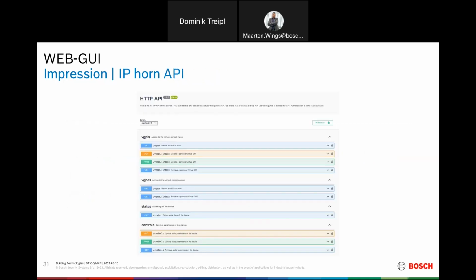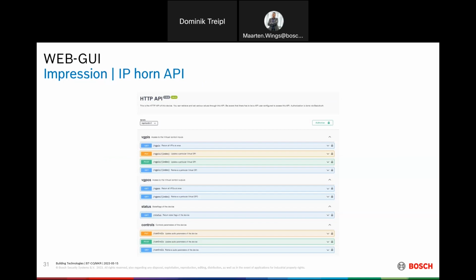There is a complete list of states and services available via the HTTP API. You just need to type in the IP address of the horn plus api/index.html to get an overview of the possibilities of the API and also to test and demonstrate the API.